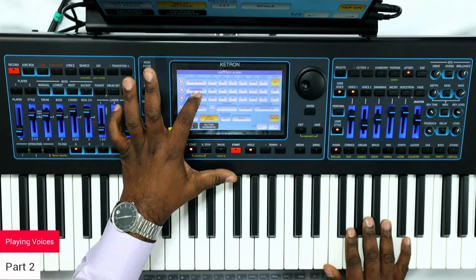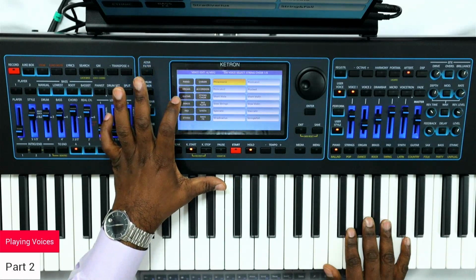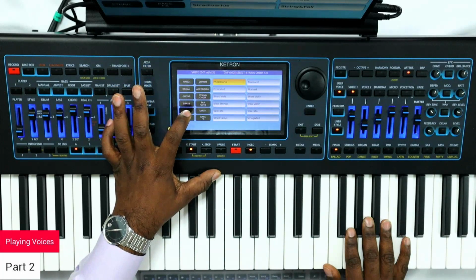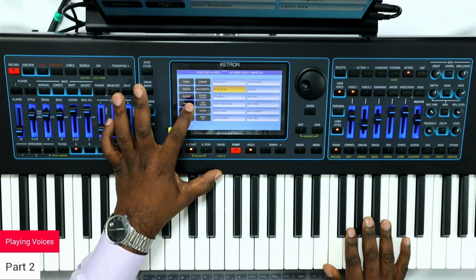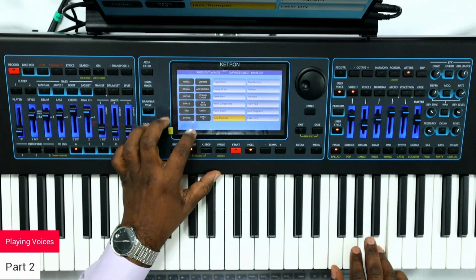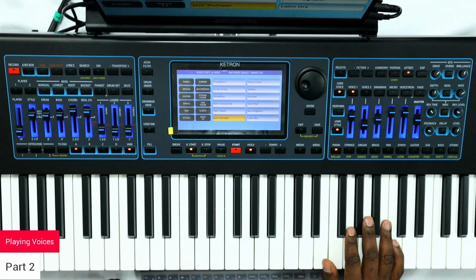My second sound is the Philharmonic strings. I don't want that in there. Touch and hold for a second, and it gives me the screen where I can pick what sound I'm looking for. Again, I'm going to go to the brass section, and this time I want to put a trumpet in there. You can hear how it's already beginning to build up, okay?